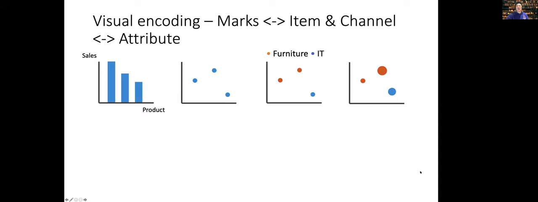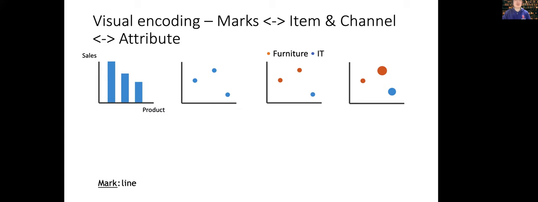So the items and attributes only concern the actual data, which is a spreadsheet. You can just think of a spreadsheet as the data. Once the items and attributes are decided, you have the markers and channels. Markers and channels only concern the visualization, and they can change to give different visual representations, but the items and attributes can remain the same. So you represent the same information in different ways visually. That's how you create different visualizations.